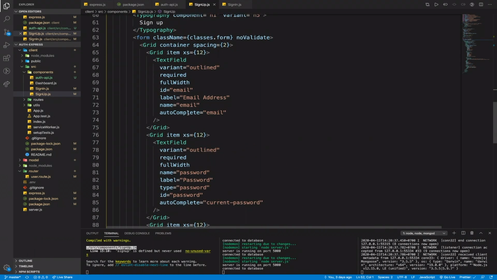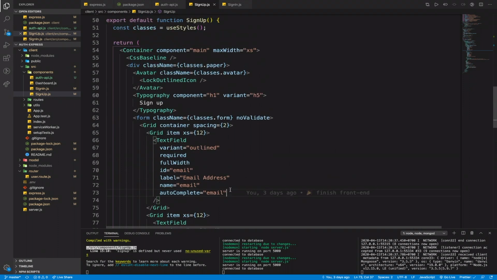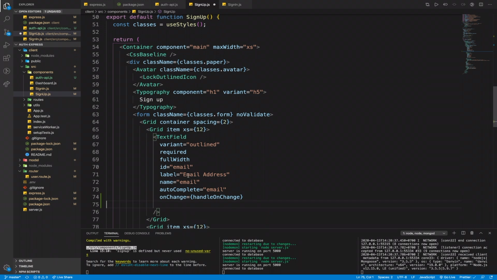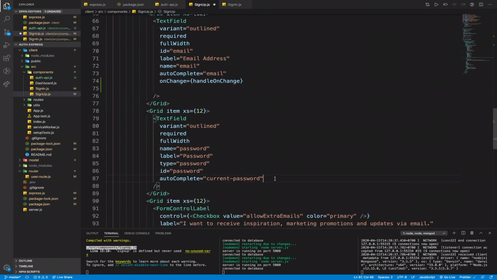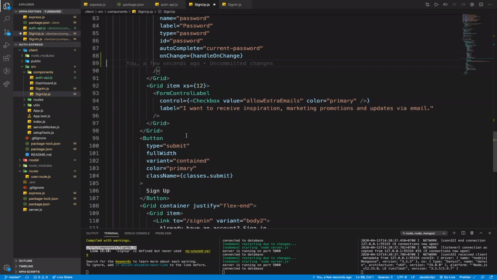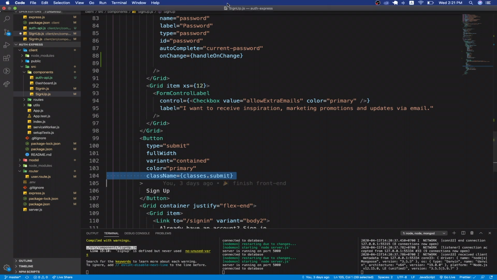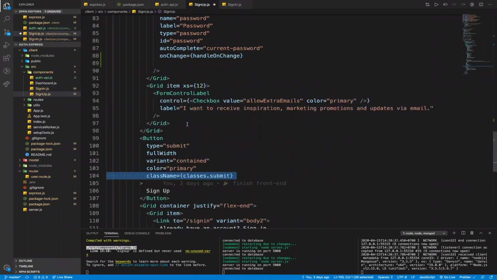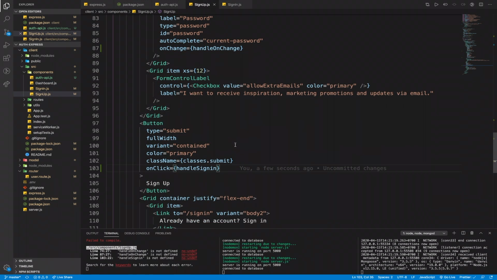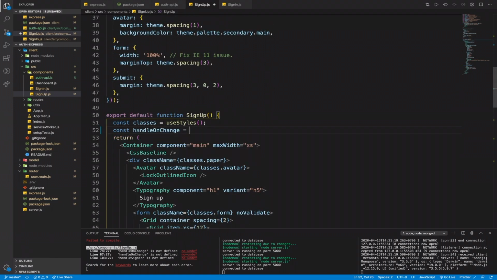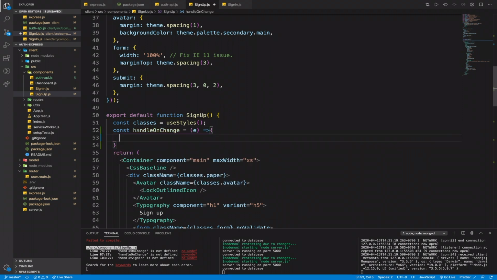We have not yet done the onChange, so let's do it. I think I'm gonna copy from this one because everything is the same. So we pass onChange, and then we pass this one more to onChange, and then we have the form which submits. We have the button right here. So let's go ahead and handle sign in. We're gonna paste it right here. Great. Now we're gonna implement the two functions, handleOnChange equal e. And now you can try to do this on your own.